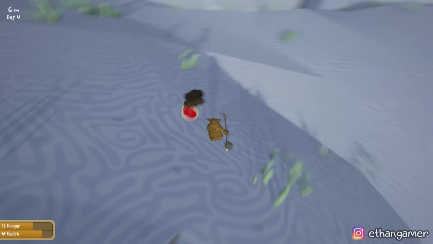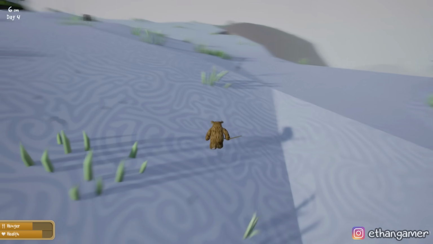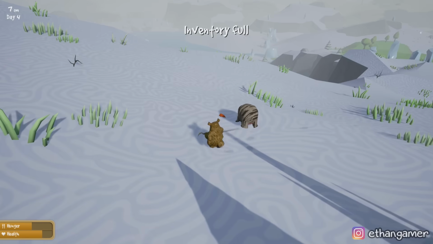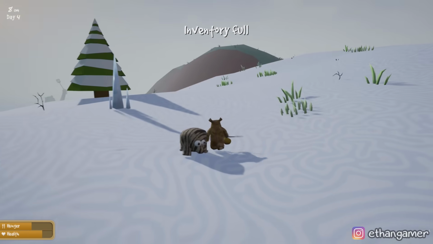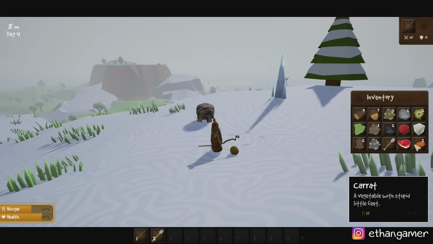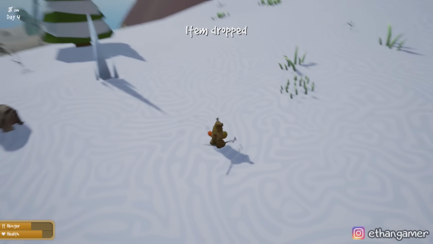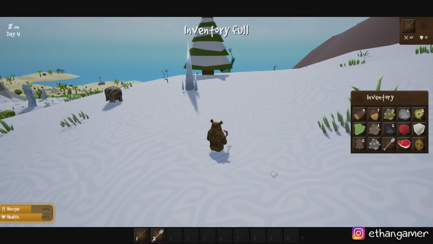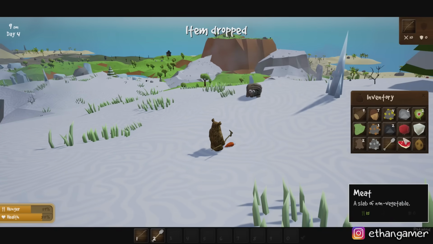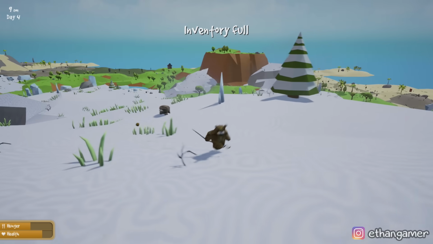Oh, it's daytime. Come on. Yes! There we go. Oh, meat! Wait, is that his? That's his meat. Is that gold? Let's go. Oh, hi. Inventory full. Hi there. What was it? I kind of want to tame you or something. A carrot. What is this? What if I drop these and then I go for it's a potatoid. No, I don't want the weird looking vegetable. I want the carrot. Oh, that dude's so cute.